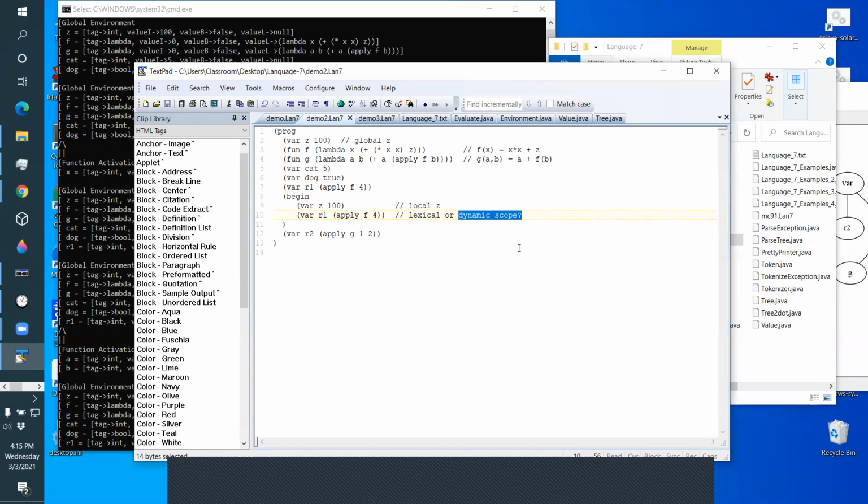But for many years, the Lisp language used dynamic scope, and the guy who invented the language said it was basically a mistake. They didn't realize what they were doing because it's such a subtle difference in the interpreter. We'll see, it's a subtle little difference in one line of code, which switches you from lexical scope to dynamic scope. And at the time, these words didn't even exist. They were inventing this stuff back then.